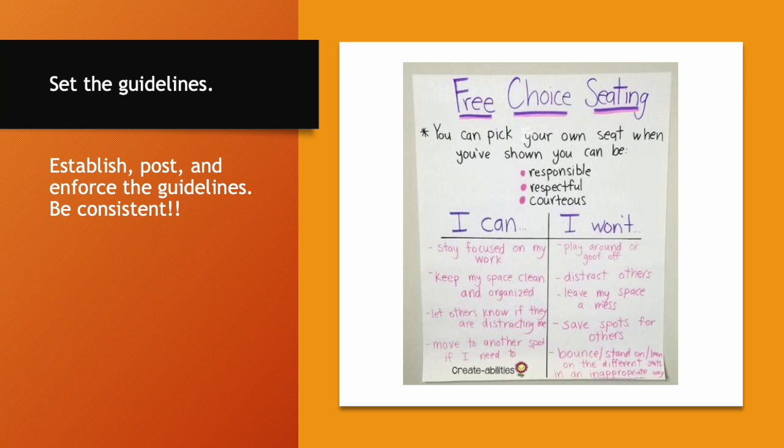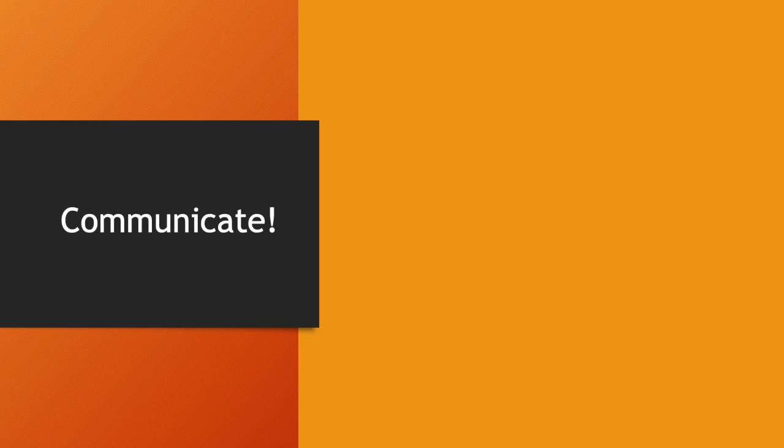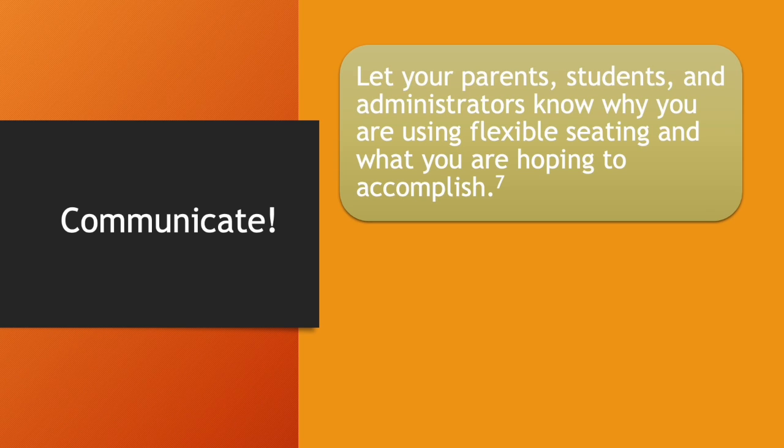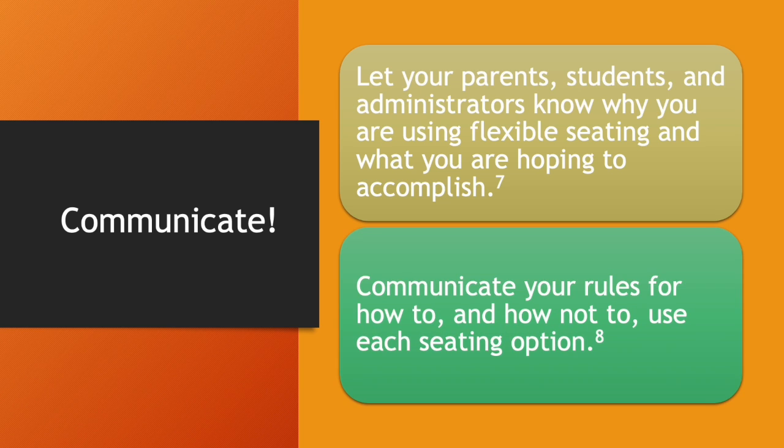Set the guidelines. Establish, post, and enforce the guidelines. Be consistent. If you don't want to reinvent the wheel, there are other teachers out there that have posted their seating rules. You can find pre-made posters with flexible seating rules on sites such as Teachers Pay Teachers. Communicate. Let your parents, students, and administrators know why you're using flexible seating and what you are hoping to accomplish. Communicate your rules for how to and how not to use each seating option.